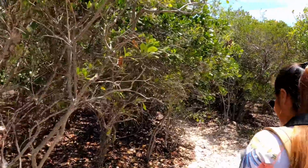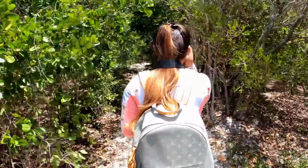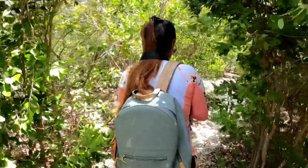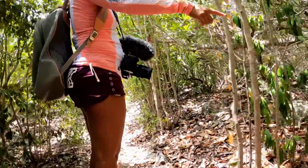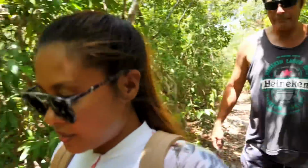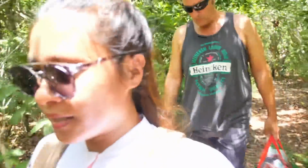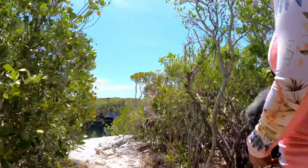What? There's a lizard. Hey, buddy. Beautiful. Its sky blue color. Yeah, he's got like blue. They're everywhere. What was that? But that's a different one. That was bigger. The curly tail. He's not that big. He made a big noise. I hope this goes to the blue hole. There's no signs. It's the right direction. Is it? I think. Yeah.